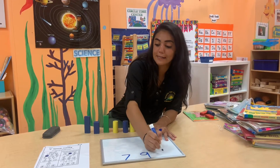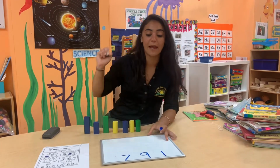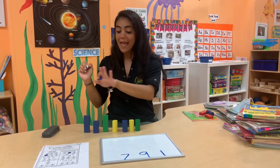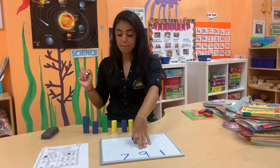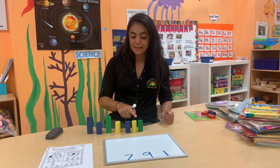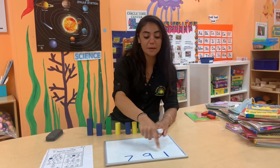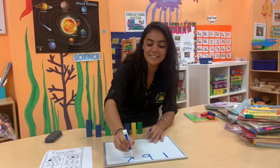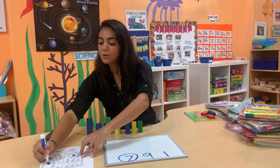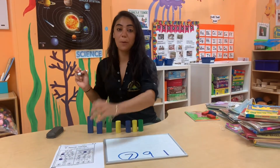nice and neat, guys. I always encourage to please have an extra piece of paper so that you can write your own numbers out, practice your own numbers, and then counting to match the number. Starting from the left, 1, 2, 3, 4, 5, 6, and 7. Do we see the number 7 here? We really do. It's going to be the very first number, which I'm going to circle, and I'm also going to match onto my paper.